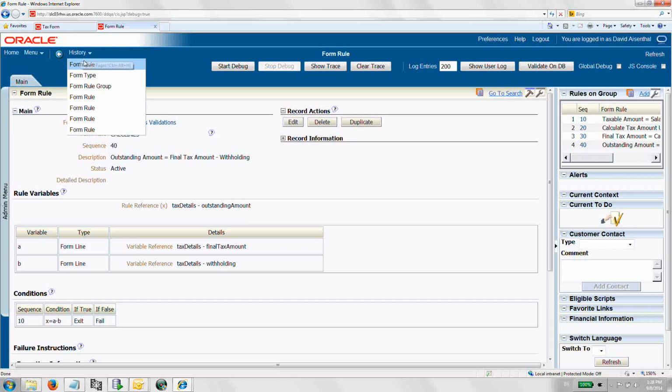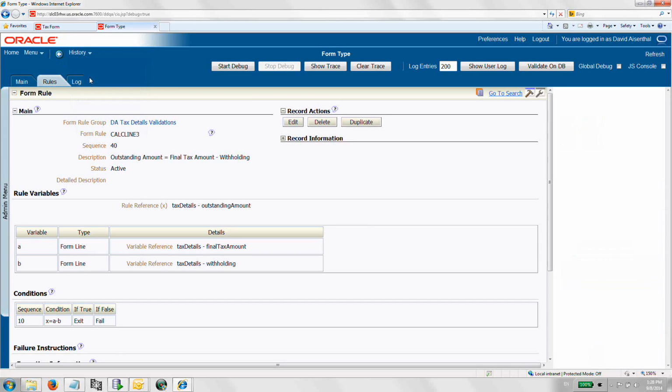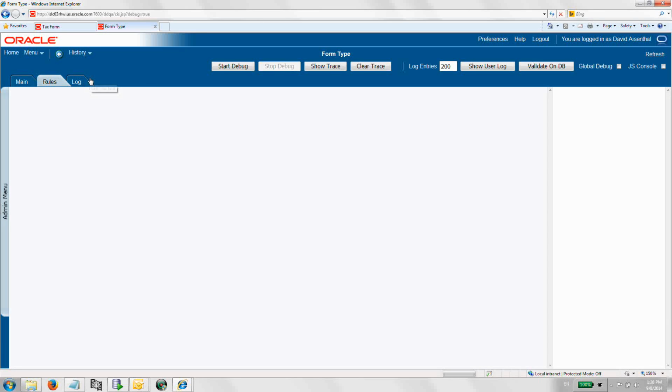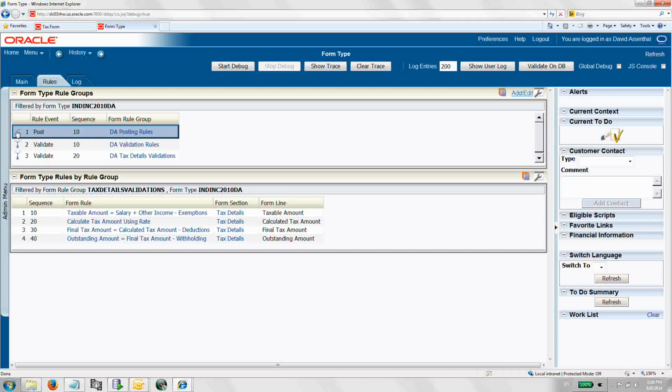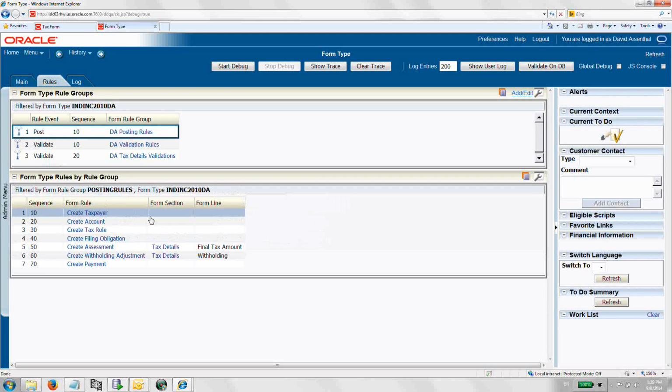If we go back now to the form type and we look at the rules again, if we go to the posting, we see that we've added two new form rules here. One is to create the withholding adjustment, and one is to create the payment.